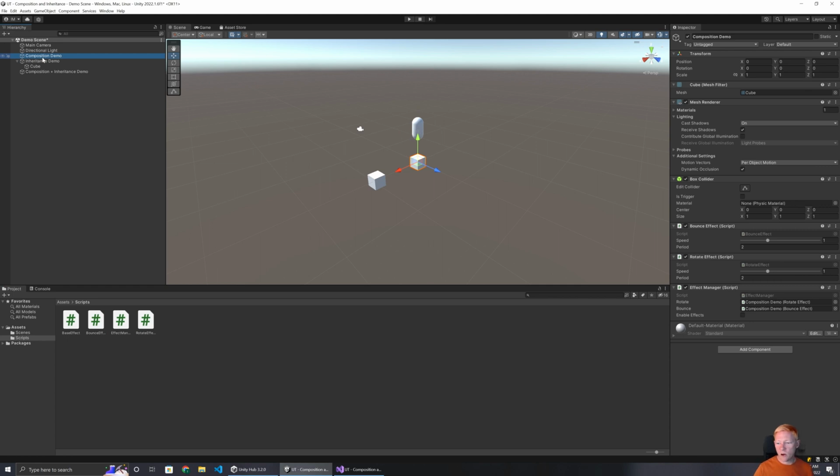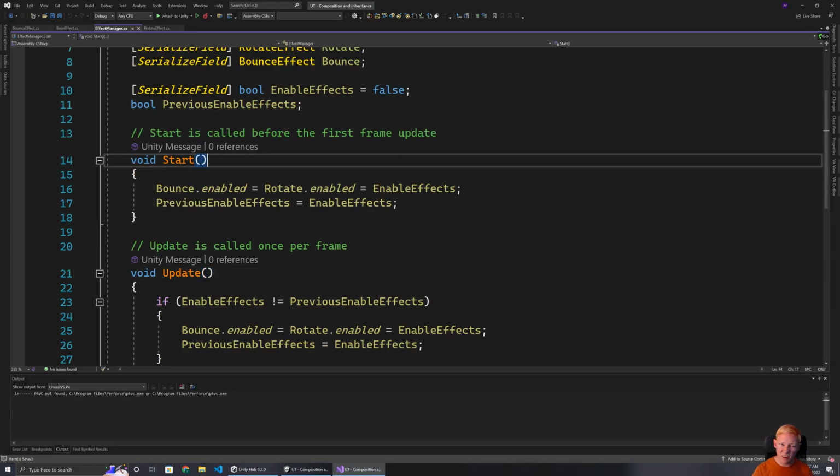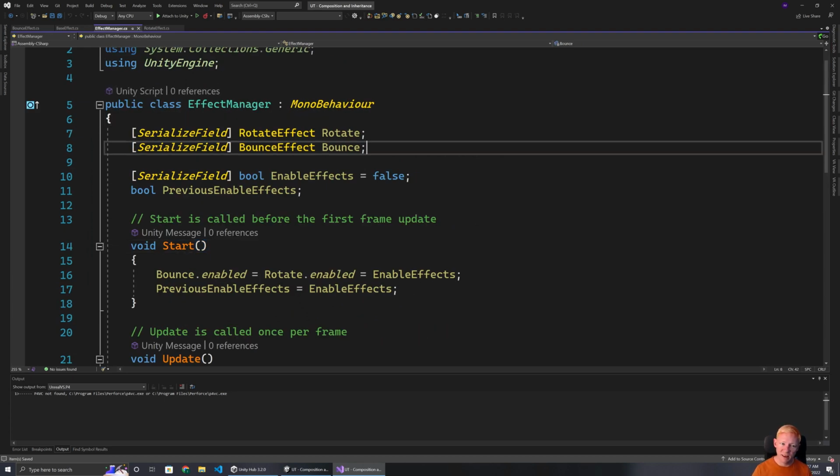Now, when we were working in the composition one, to have a manager that was working with these, we were just going and manually linking in the particular ones. We had the very specific variable types there, which is not great. You can imagine if you started to need to add in a lot of extra effects, that gets particularly messy. So that's why composition on its own isn't the solution.